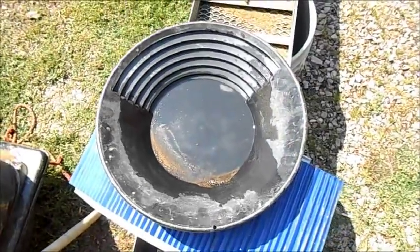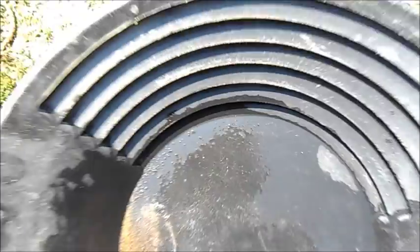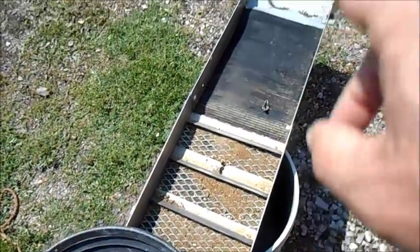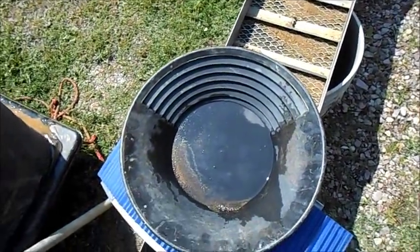So out of the blue mat that we got, cleaned that all out, and we got 1 piece of gold right there, and probably, let's see, 1, 2, 3, 4, 5 specks of gold, probably, I don't know, minus 100, minus 200, smallest specks you could ever imagine. So happy with that. We'll go ahead and clean out the riffle section next, see what's in that, and then we'll move to the black section there. So we'll get that cleaned out, be right back.